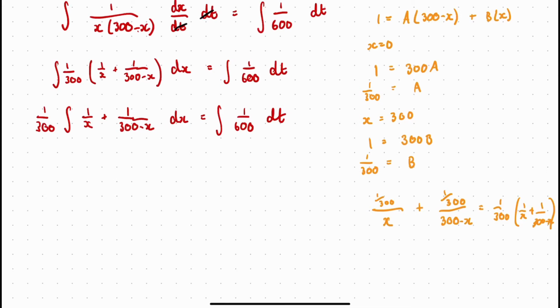but now I can integrate this, giving me 1 over 300 times, well, 1 over x integrated with respect to x is just natural log x, plus the natural, oh sorry, not plus, because when I integrate the 1 over 300 minus x, I need to divide by the differential of 300 minus x, and the differential of 300 minus x is minus 1. So this becomes minus log 300 minus x as a single identity. You've got to be pretty good at your other integration stuff with this and differentiation stuff.